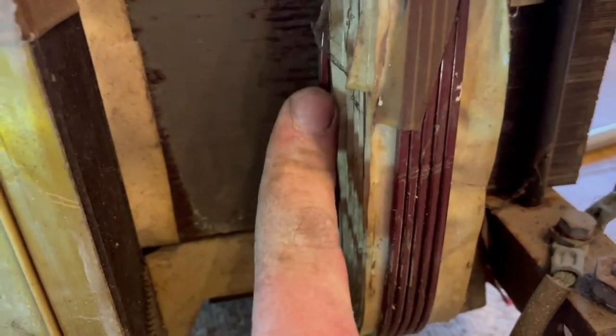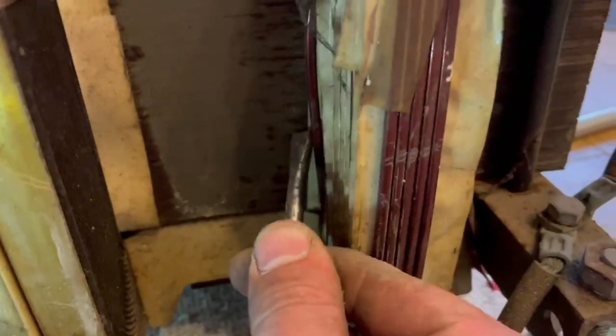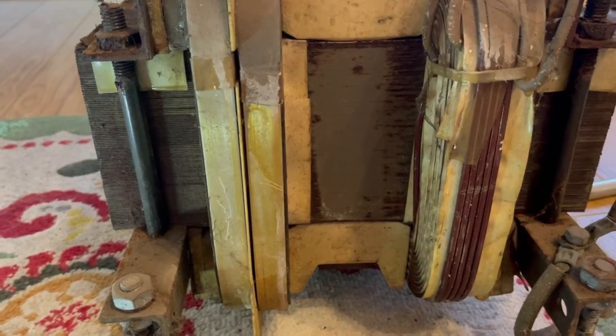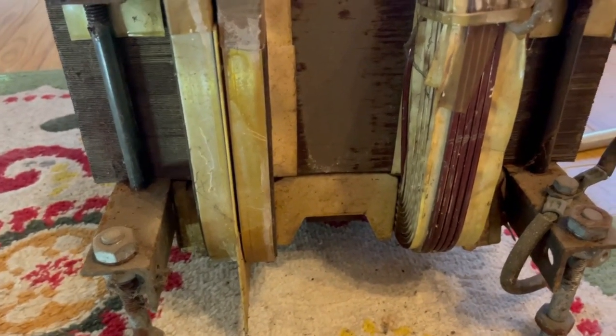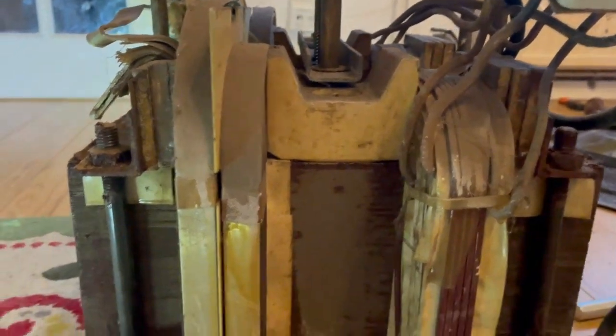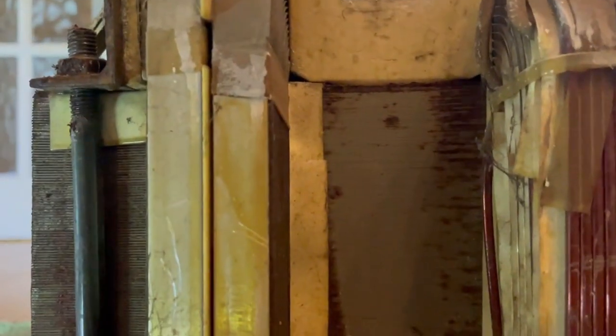I'm trying to find out what this is. I don't know, if anybody knows about Arc Welders and knows what that is, maybe let me know, but it's like a huge microwave transformer. It's an absolute monster, it is. It's so heavy. I don't think I'd ever get all this brass separated, if I'm honest.